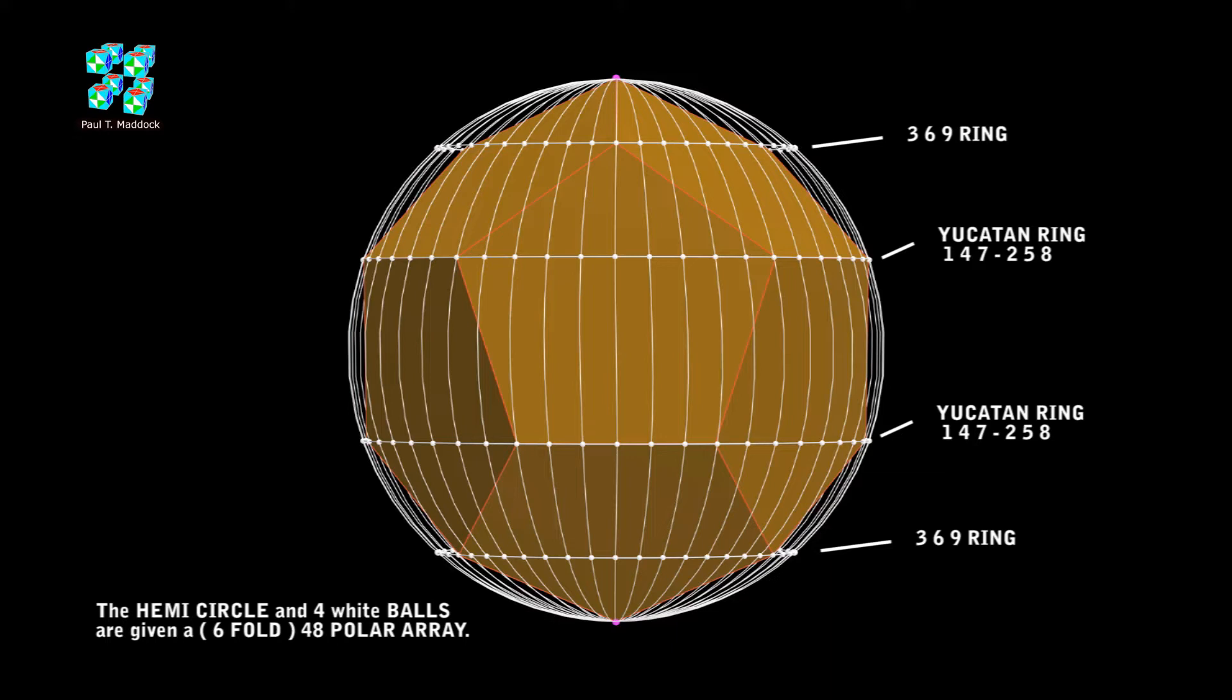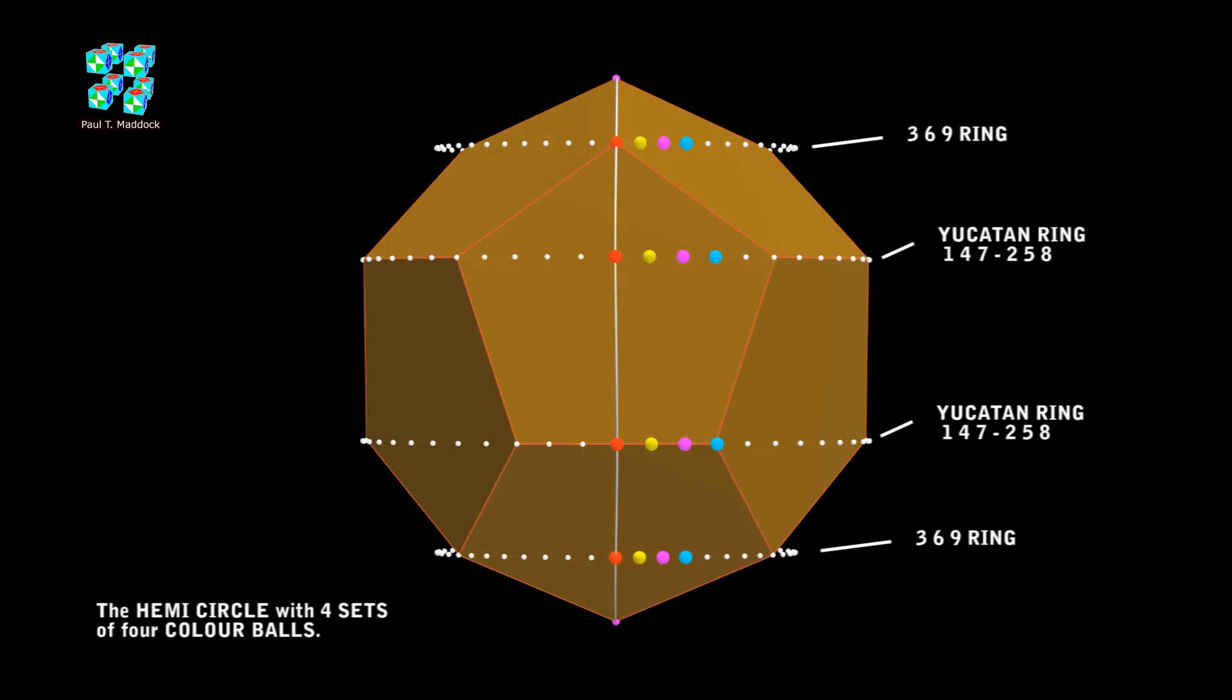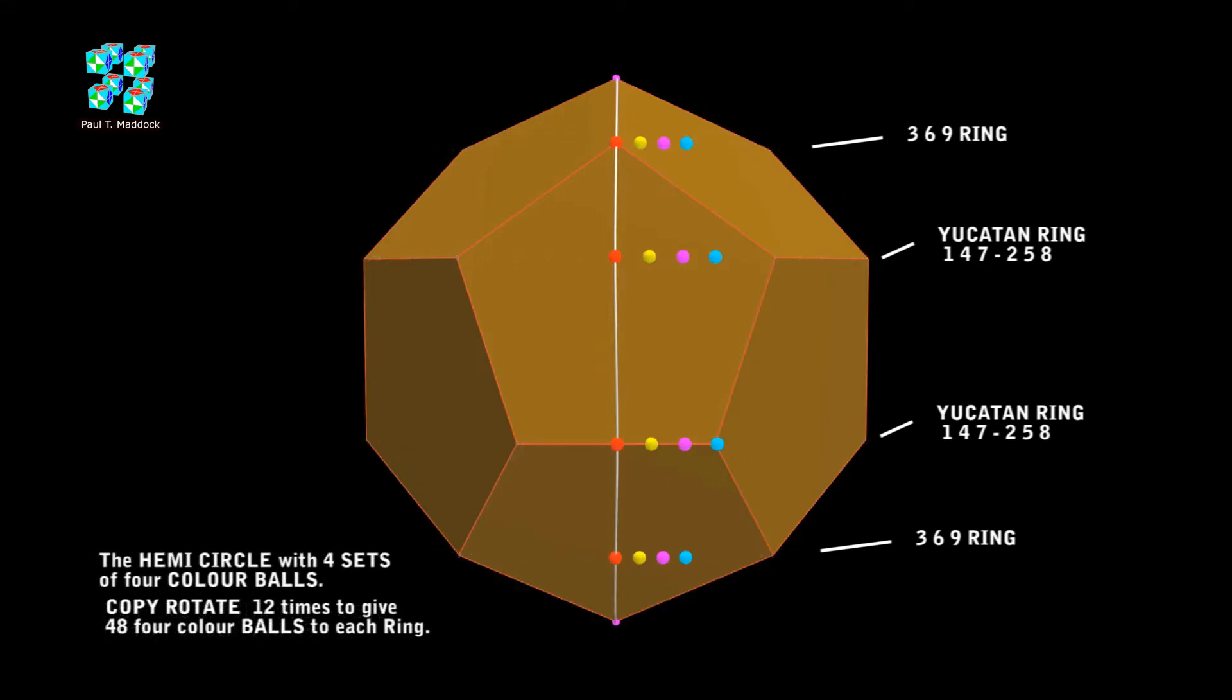I think this is an incredible find, but I guess anytime I make a good find I get a thumbs down. The next job is to put some colored balls. There's many ways to do this, but I've decided to put them in the center like this to start. So now I need to give it 12 copies.